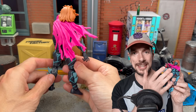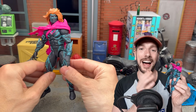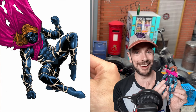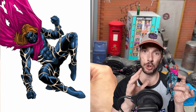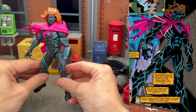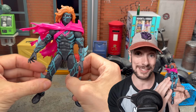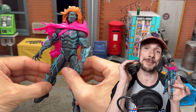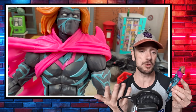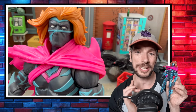And also for the color scheme itself, they've gone for the inverted colors, because I normally see his suit as light blue with silver lines on there. But sometimes an artist will draw him in the shadows and they kind of flip it. Sometimes that's how they do Spider-Man, where the colors are flipped to show it in shadow. Again, not a knock against the figure, because it's a decision they made. They saw the artwork and went, that's what we're going to go with. And I respect that. So he is flawed, but he's also got a lot of good stuff going for him.